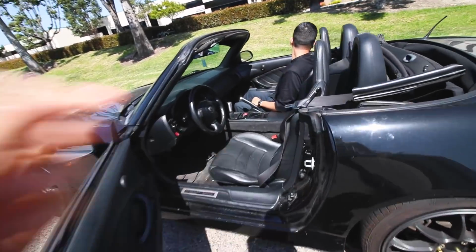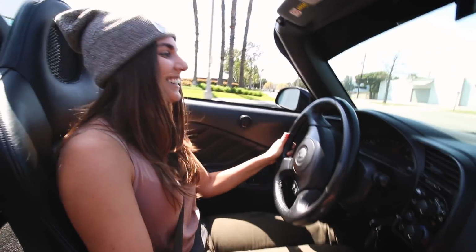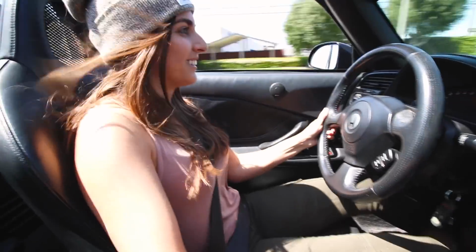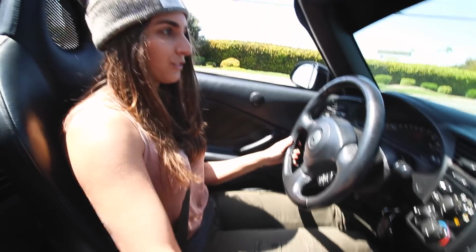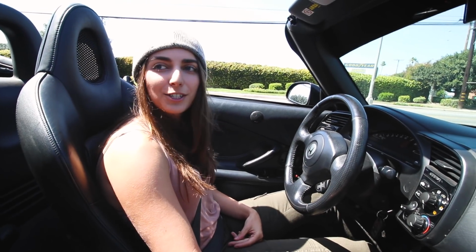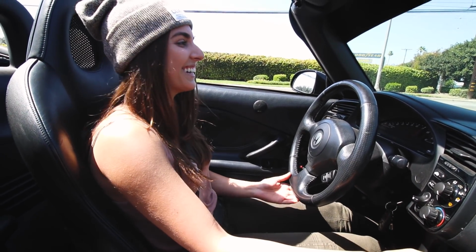Alright, should I buy it? First drive in the S2K. Oh yeah, that really revs high. Dude, it redlines at 9 grand. I know, it's incredible. Okay. I like the short shifter too. Throw the short shifter in all S2Ks? Really? Yeah. How do you like the clutch? A little stiff? A little, but not too much. Like I could still daily this clutch. It's a workout. What clutch is in it? I have no idea. You know if it's stock? No, it's not.